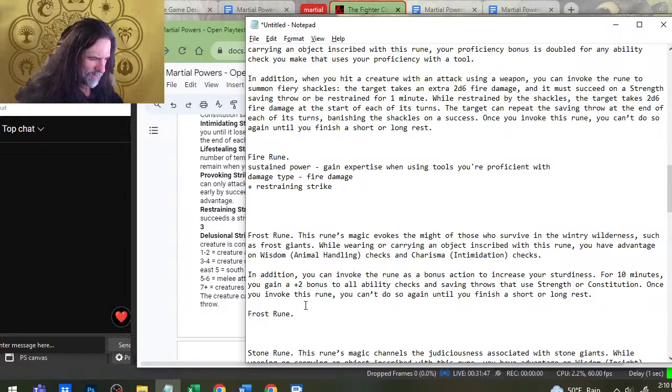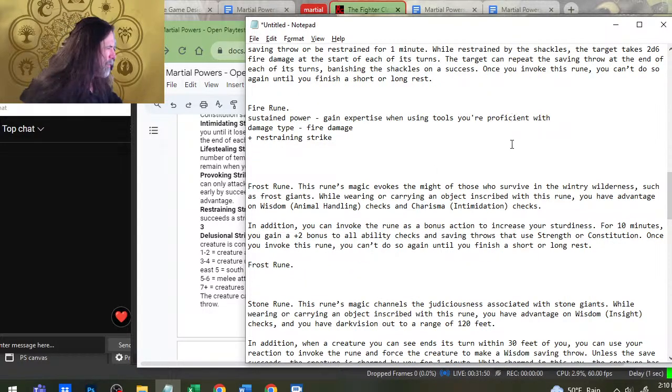Frost Rune. So, this rune's magic evokes the might of those who survive in the wintry wilderness, such as frost giants. While wearing or carrying an object inscribed with this rune, you have advantage on wisdom animal handling checks and charisma intimidation checks. Wisdom, animal handling, and charisma intimidation.